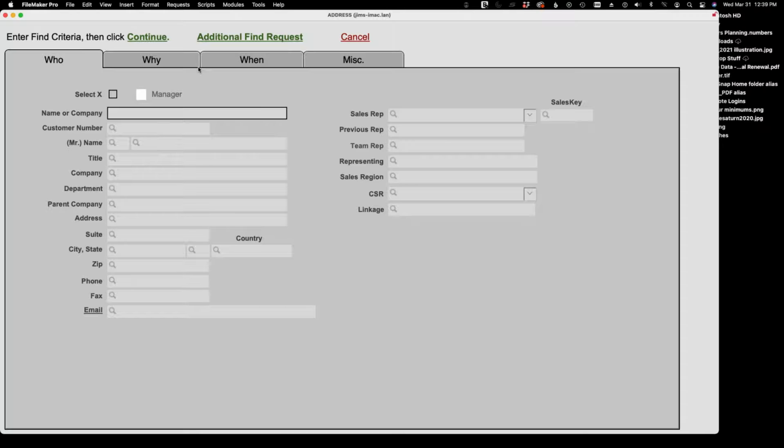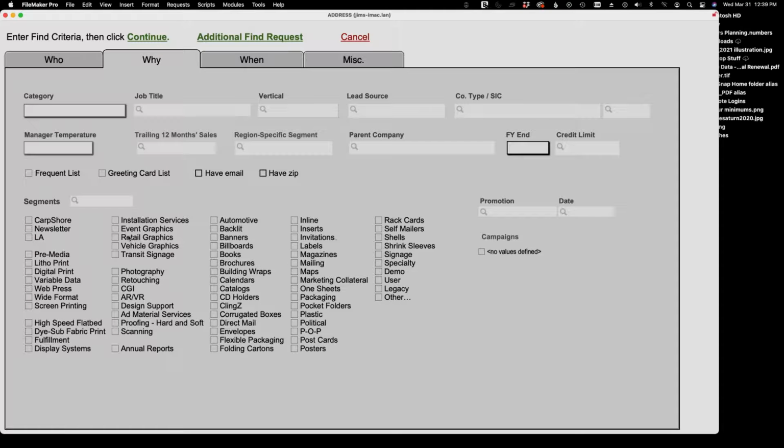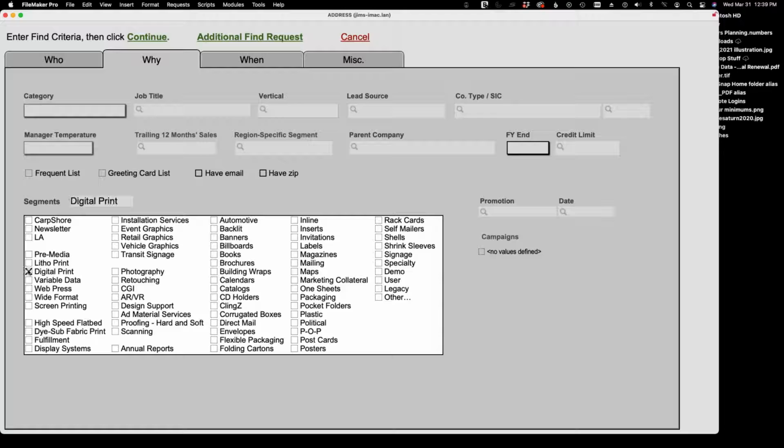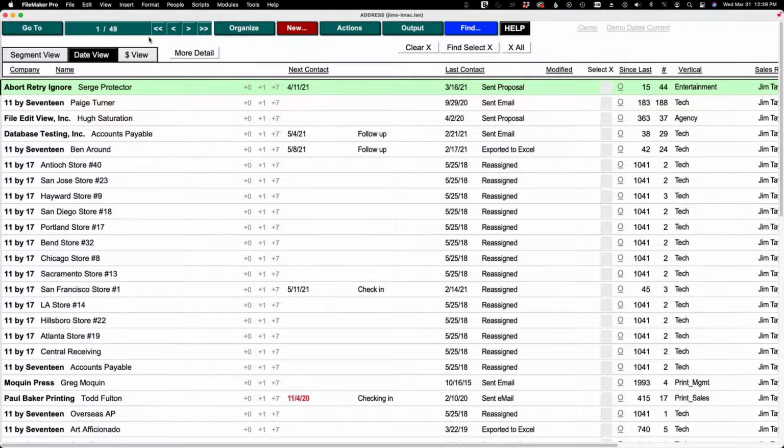So let's do that. Let me show you what I mean by that. Let's use the Find pull-down. You'll see the Find pull-down all over the place. It's on every screen, as well as New and Organize. These are common throughout the whole thing. Let's find everybody who's... and we get a find screen. This is where we put in the criteria. There are some fine points to this. You can do all kinds of interesting combination finds and so forth.